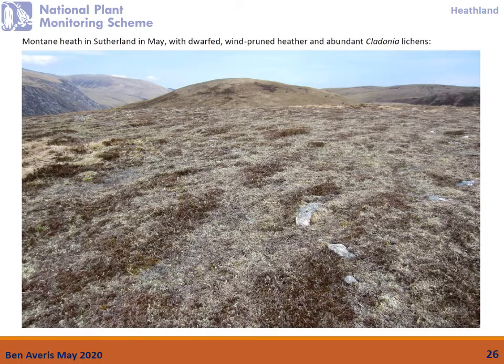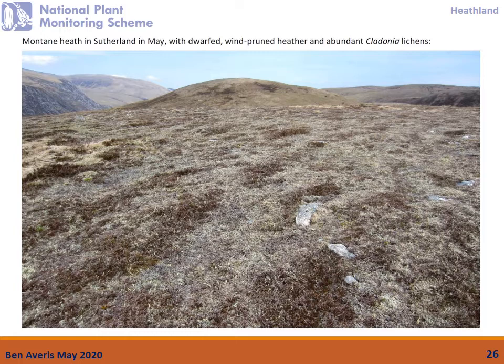Here's another one of those, what we call prostrate heather heaths. This is the heather in a place where it's very, very windy and it's blown, so that it creeps. It can't grow upright very much. It's just creeping along the ground, usually away from the direction of the prevailing wind. In this example, there's a lot of lichens of the genus Cladonia, this sort of pale creamy colour.